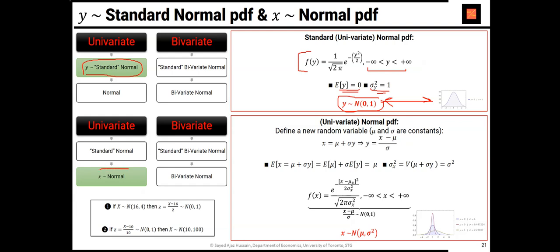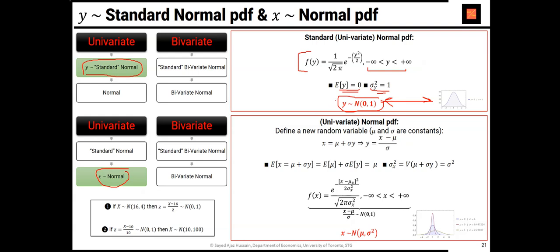Now we have X, not Y, which is simply normal, ain't standard normal. If anyone writes down non-standard on the test, I'll break their knees or pens. What does this mean to say X is normal? The way you do this, and I think you should do this at some point in your life. Well, actually, you should do this because I ask you to do it in a few seconds.